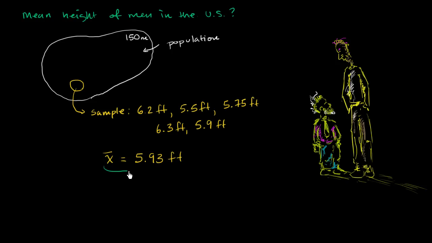This is our sample mean, or if we want to make it clear, sample arithmetic mean. And when we're taking this calculation based on a sample, and then somehow we're trying to estimate it for the entire population, we call this right over here a statistic.